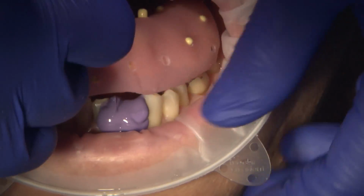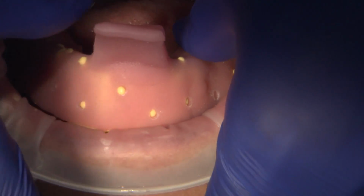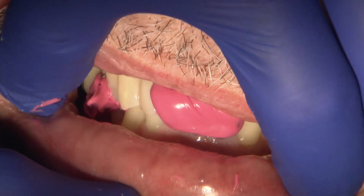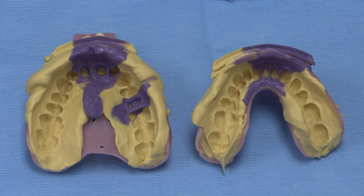Next, we'll seat the impression tray. Once the impressions are completed, we'll then apply some bite registration material over the preps. That way it helps ensure the lab can accurately mount these models to establish the proper occlusion for these restorations.